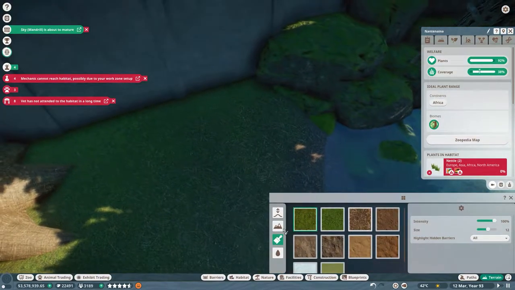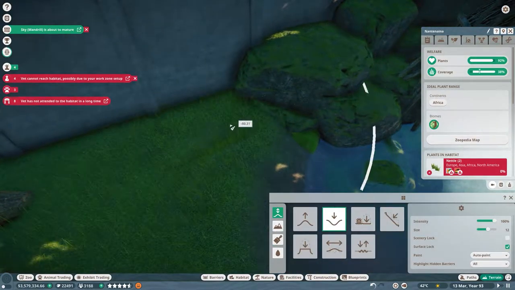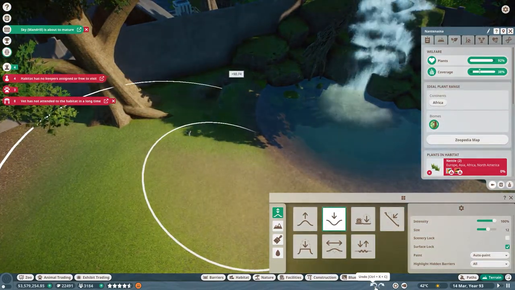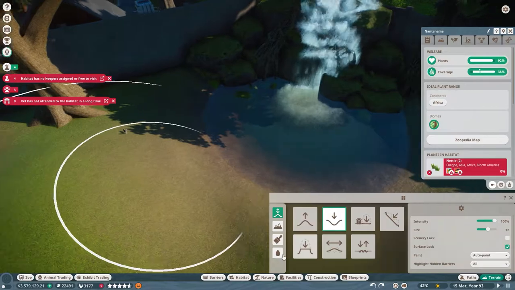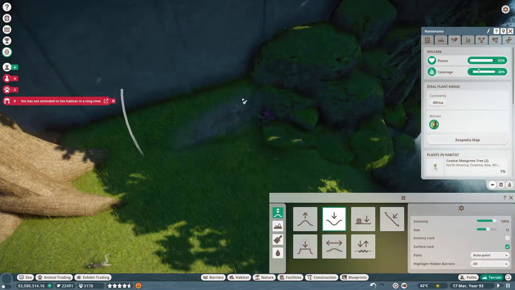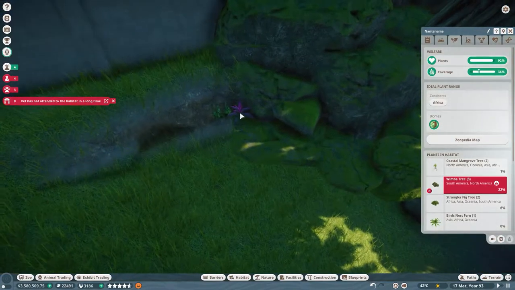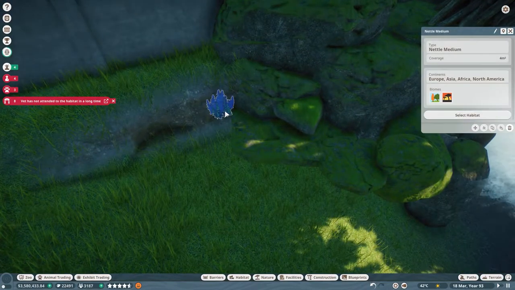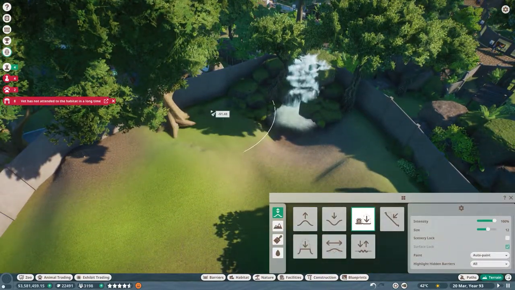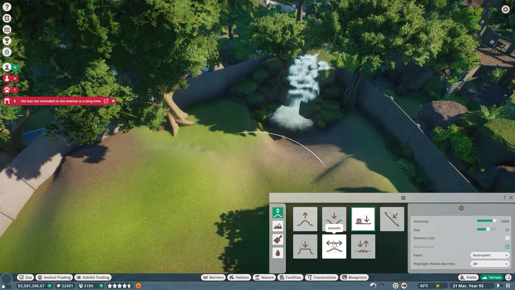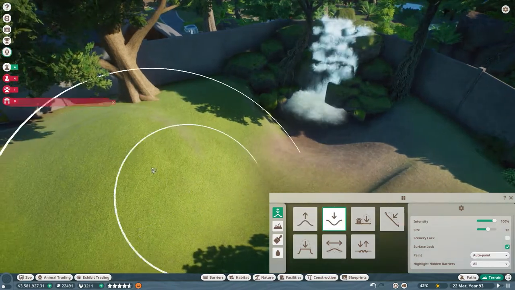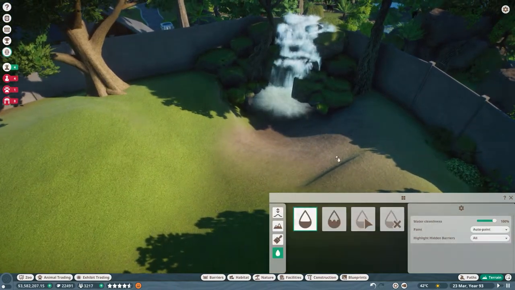Let's push some of the terrain down. Okay, we can't push the terrain down. Okay, now I'm going to push some of the terrain down just to reach these plants that they don't like. So you can remove them. There. And then we'll flatten it back out. Don't worry. Okay, smooth it down. Pull it up a bit. Whatever happened before. Okay, and then we'll put the water back in.